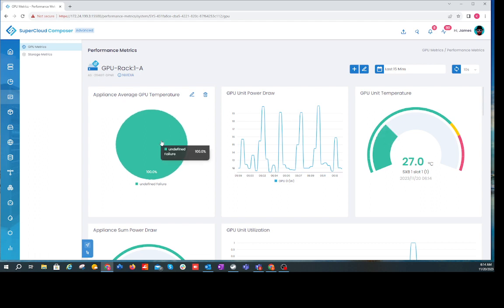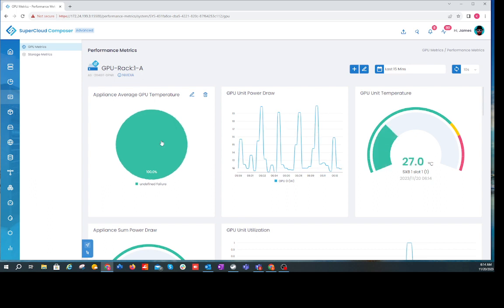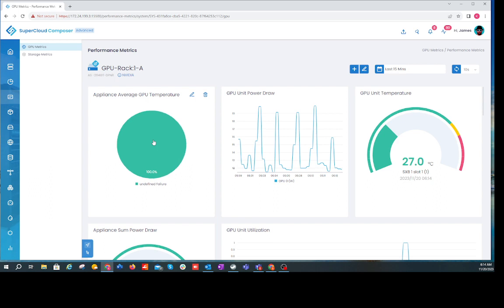But you can see that we can create different charts associated with the performance metrics. So that is, in a nutshell, again, AMD processor, AMD platform GPU, which is a 2U 2-node that we are collecting performance metrics from. We're performing lifecycle management on the AMD. This is all I have to show you at this juncture.